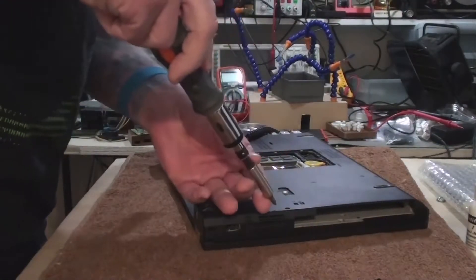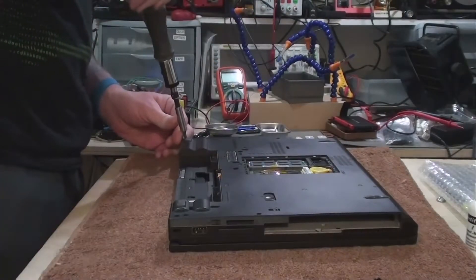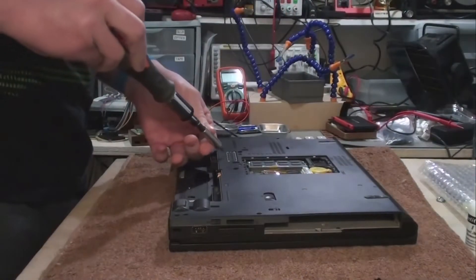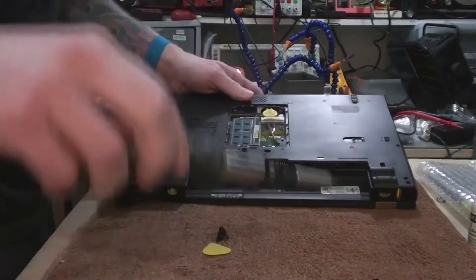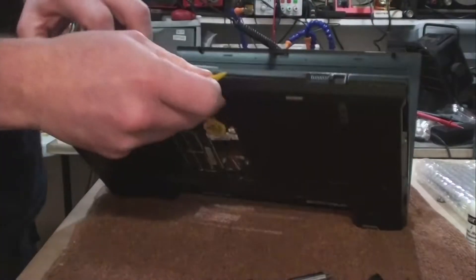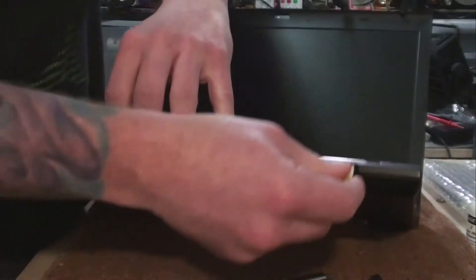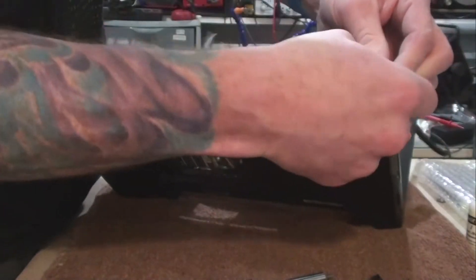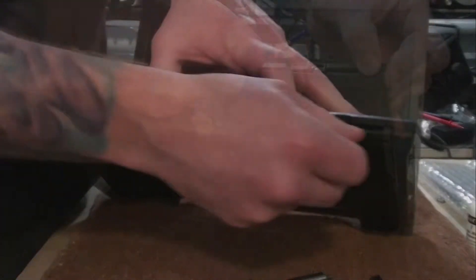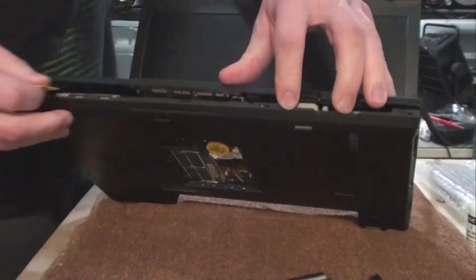After this, I flipped the laptop over and began removing all the screws from the backplate, arranging these in another magnetic bowl for easy reassembly. Make sure to get the tiny screw that resides in the battery compartment — this is commonly missed and can result in a broken top cover when you go to take that part off. I grabbed the guitar pick again and used it to pry up the top cover. The tabs will feel pretty tight, but once you get the hang of it, it just kind of snaps off. Use something plastic — don't use any kind of screwdriver.